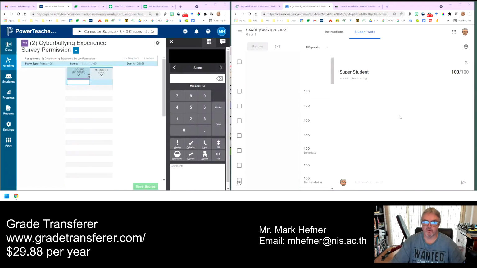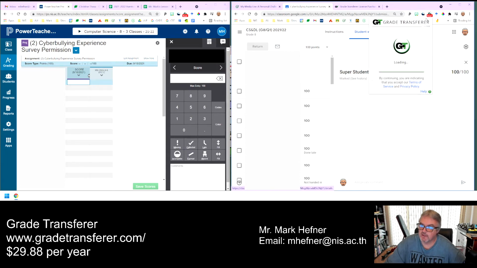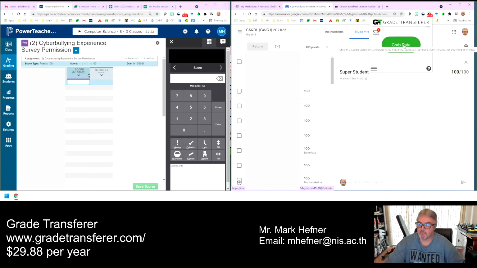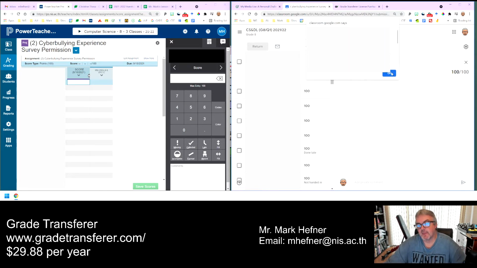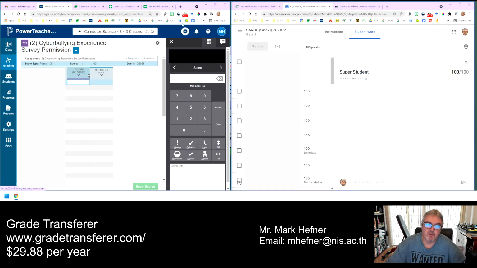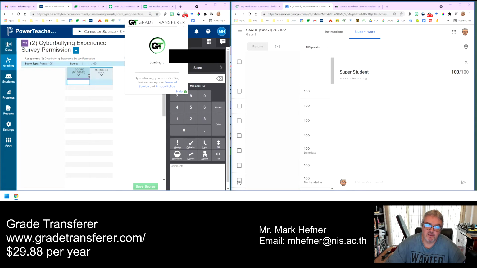On the right over here, I have my account for Google Classroom, and all my grades are all done and turned in. And on the left, I have PowerSchool. So what I do is I find the icon, because I added it to Chrome. I come up here and I click on the grade transfer icon, and I grab the data, and then it copies it, and then I go over, I make sure I click on the very first place that I want it to go, and then I click here and I click fill data.